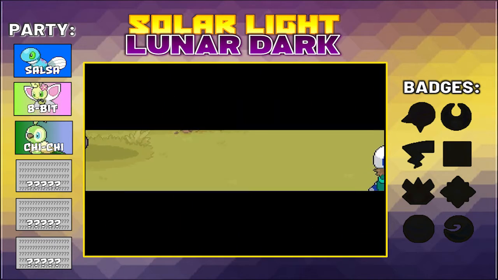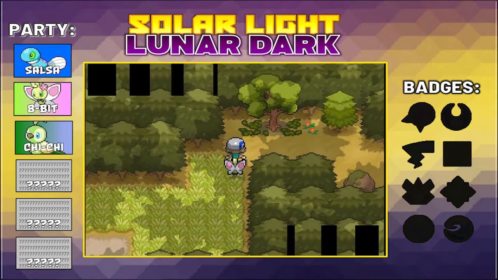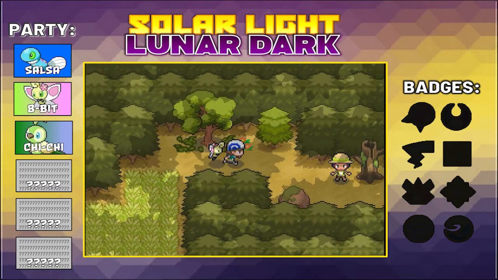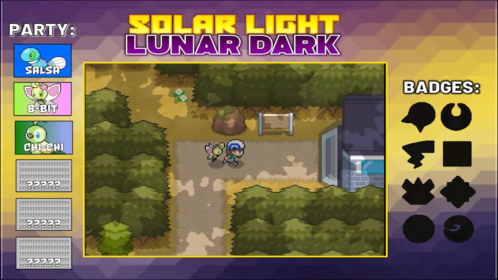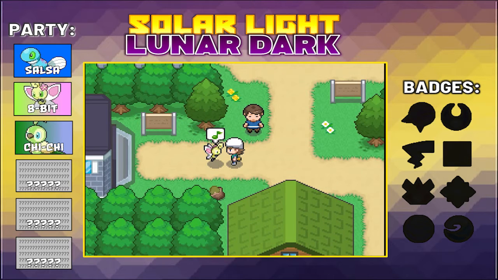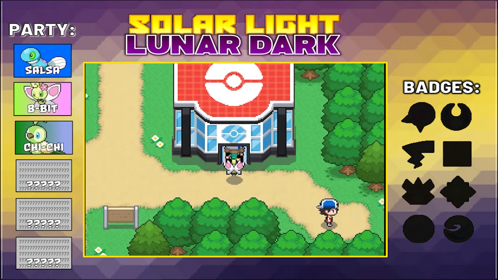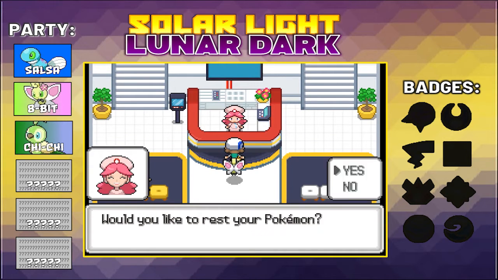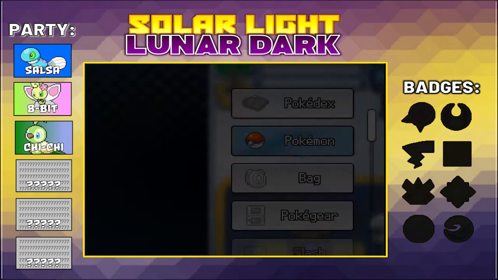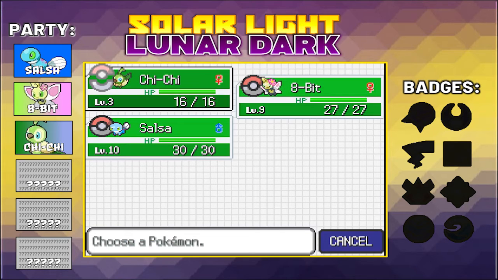Alright, let's go back to the Pokemon Center. You get out of here, and then we're gonna go train up Chi-Chi a little bit. Ugh, so many encounters. Here we go. Awesome. Anything good for me? Nope. Okay. Let's do Pokemon Center. Okay, so we're gonna move Chi-Chi up here. So we have Salsa, 8-Bit, and Chi-Chi.